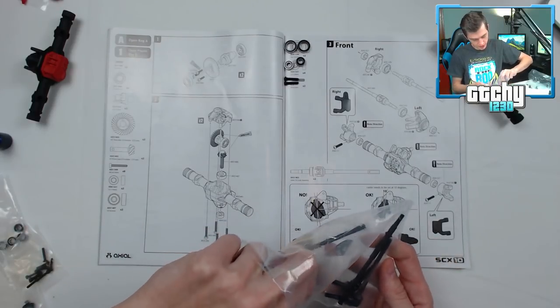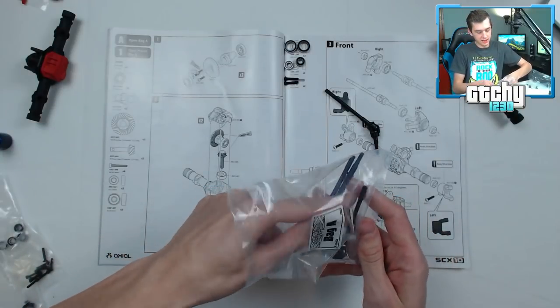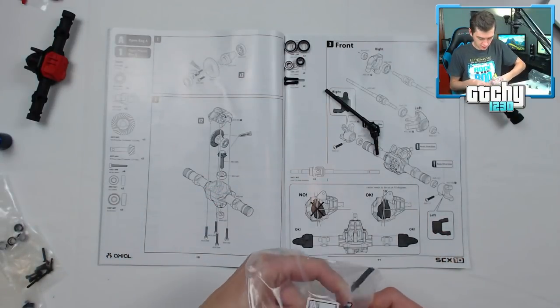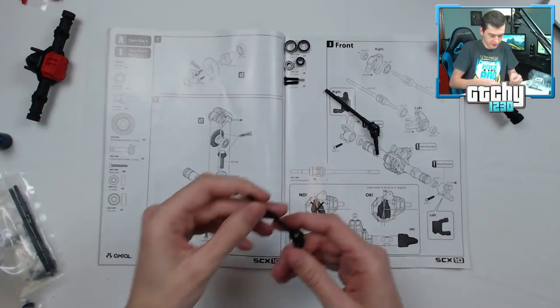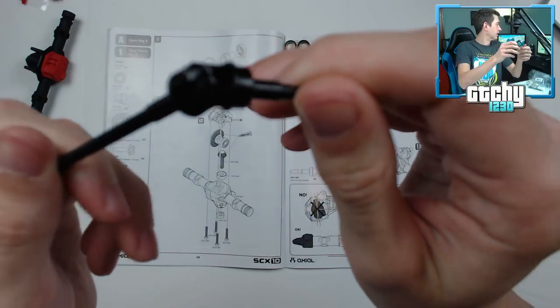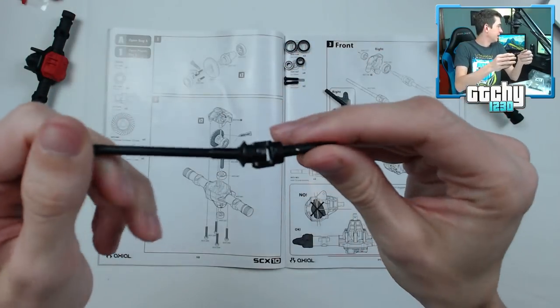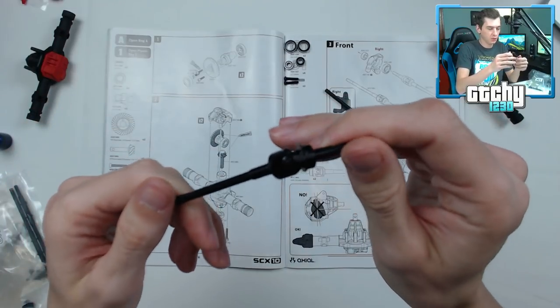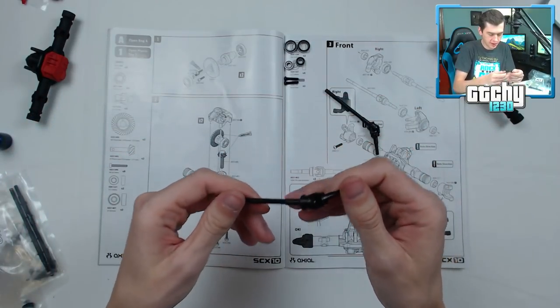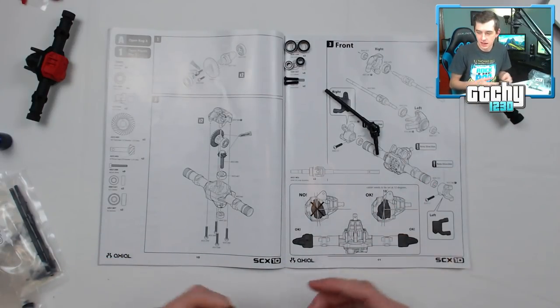Okay, so it looks like we need this guy. And we need this guy. So these things are identical. Oh, that's so satisfying to spin already. I don't know what it is. These metal parts just feel like really good quality, and it's cool to see how it all works in person, to actually put it together yourself and gain an understanding for it.